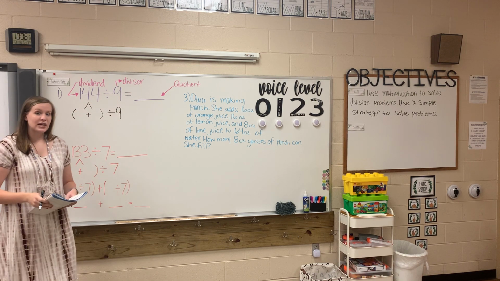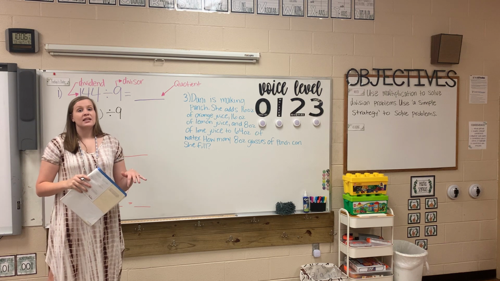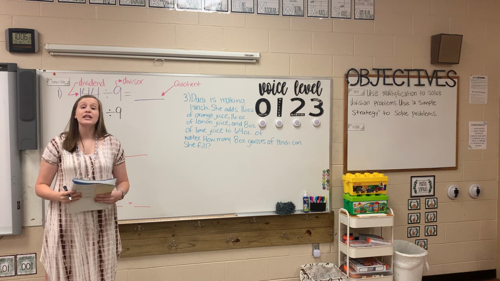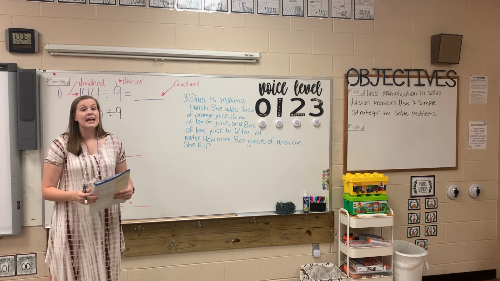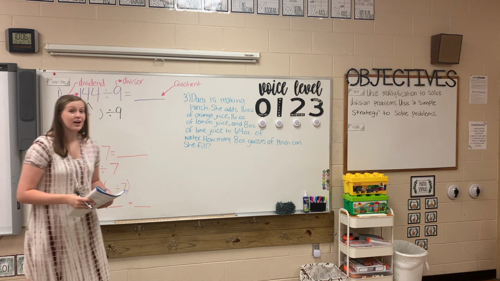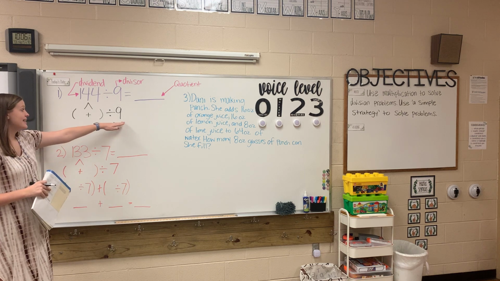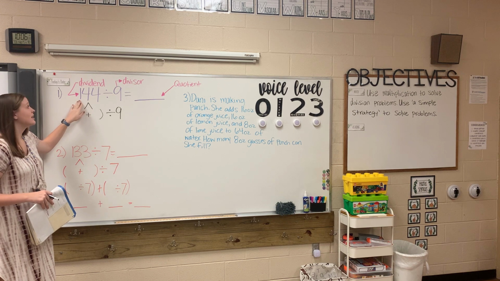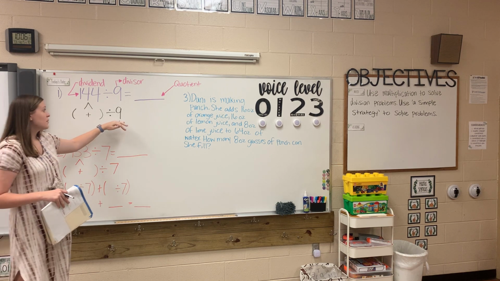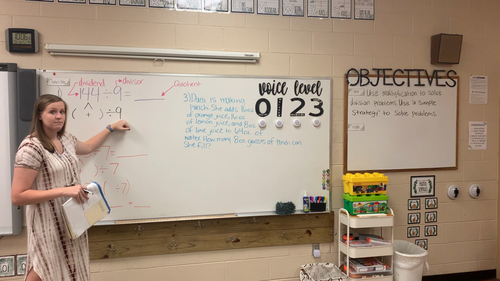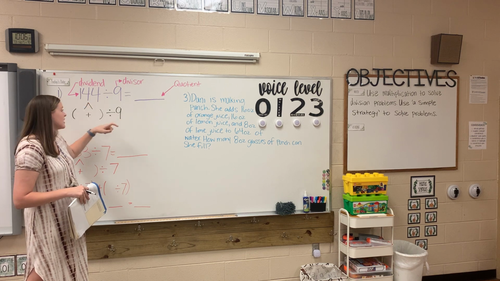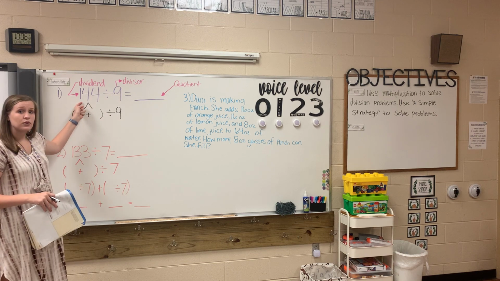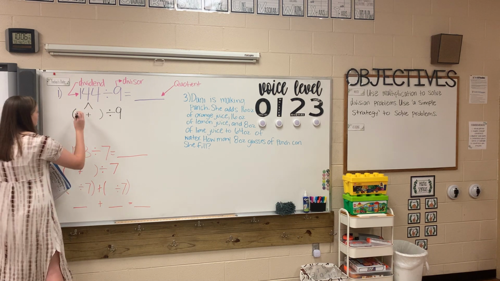So do you remember yesterday when we talked about breaking the number into a multiple of 10 and another number? Yeah, we're going to do the same thing today. And how I always like to start is by trying to multiply this number by 10 and seeing if it'll go into our dividend, okay? So we're going to multiply our divisor by 10 and see if it'll go into our dividend. So 9 times 10 is 90, and it does go into our dividend, so that's going to be our first number.